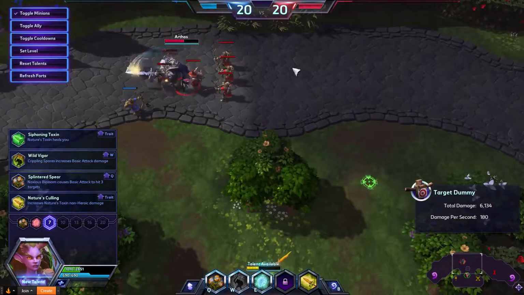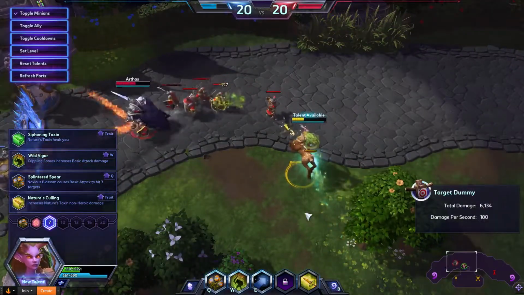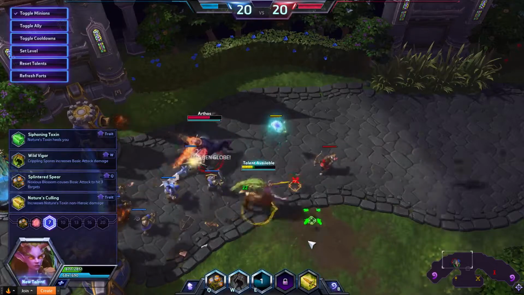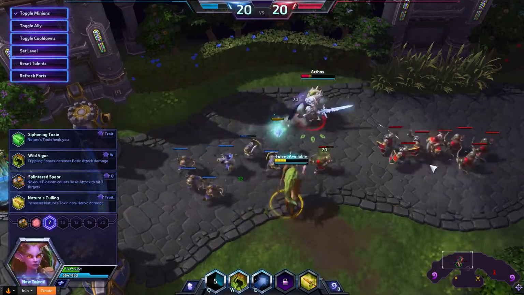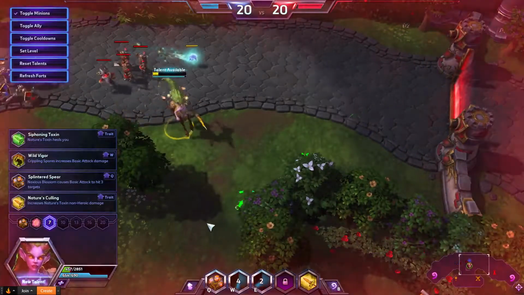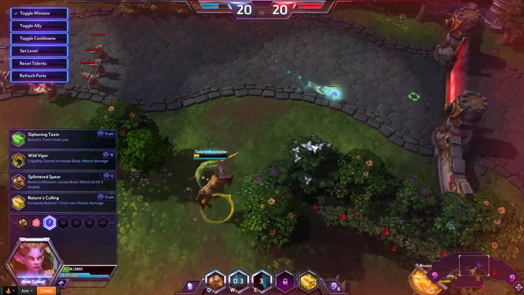That means I can come here and then someone's going to kill it. Well, no one's going to kill it because this Arthas is dumb. Are you going to kill it? Alright, whatever. So I'm going to send the Wisp over there to get killed.